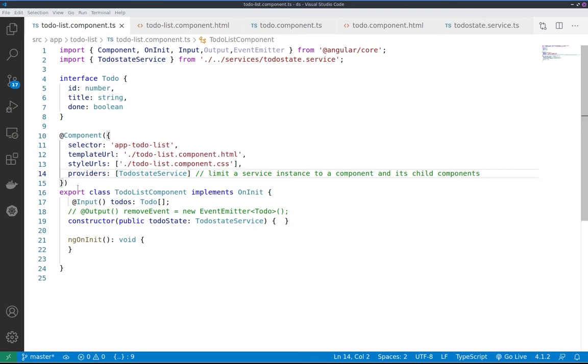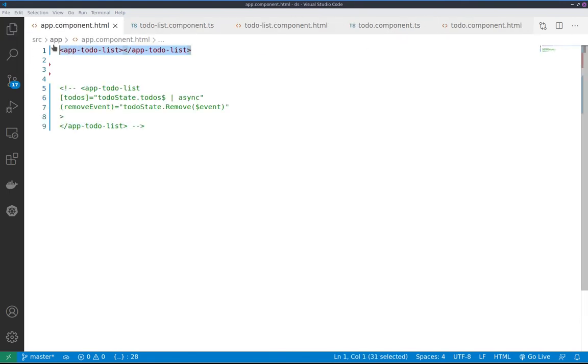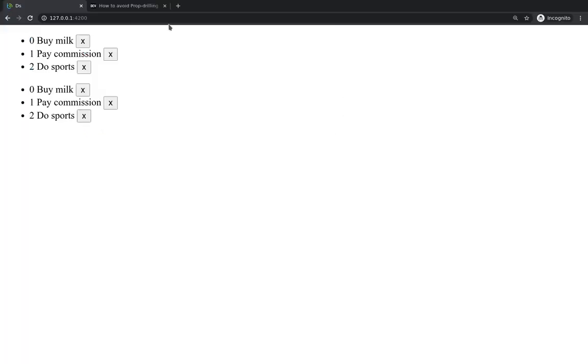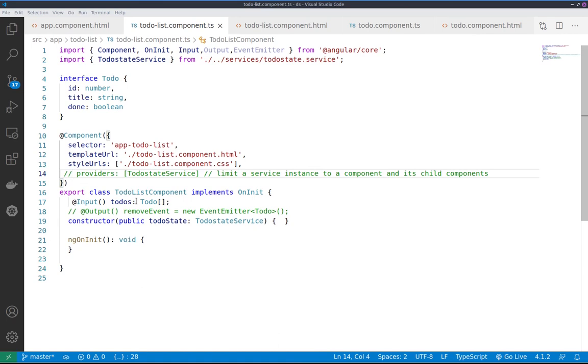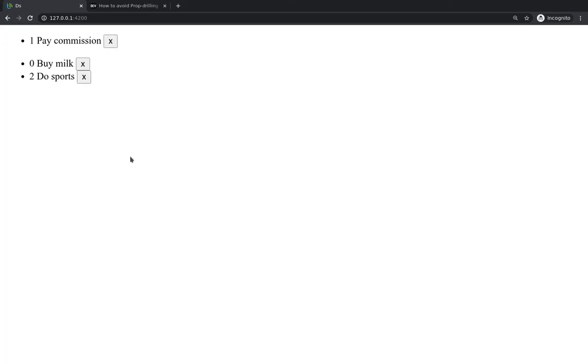For example, if I comment out this service here and inside of the app component I just use another list, and I go to the preview in the browser, we'll see that we have two lists. And now if I manage to communicate with the data service, this communication is affecting both of the lists. This means that they are sharing the same service. By using the providers array, just uncommenting this line and testing again in the browser, we'll see that each of them is acting independently.